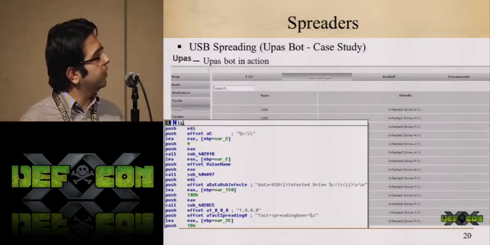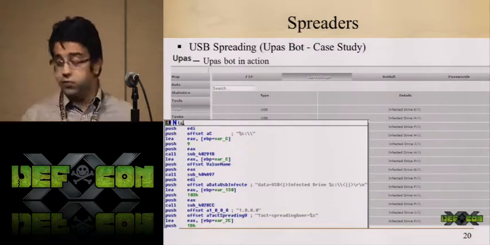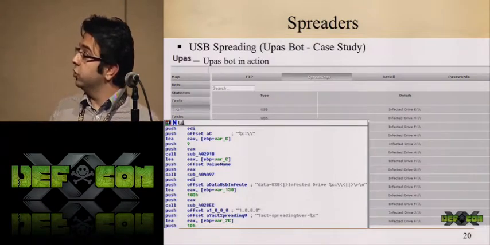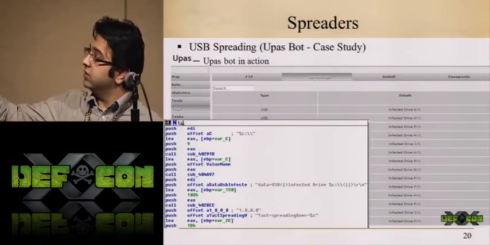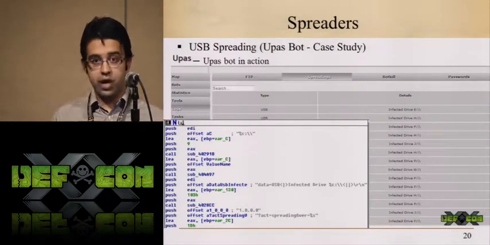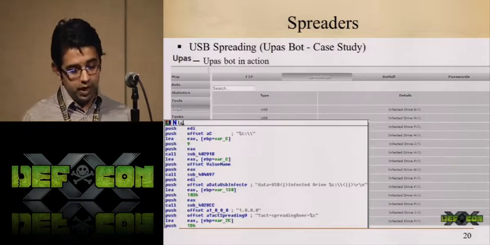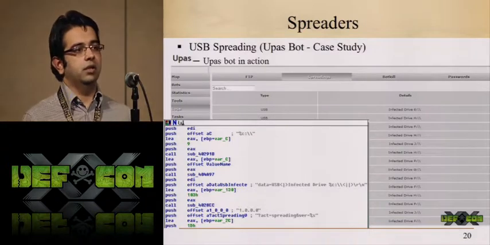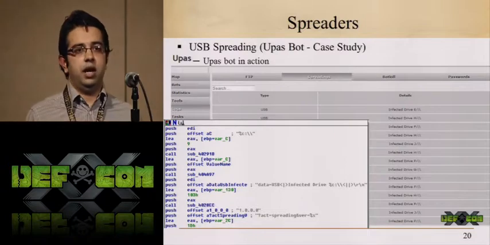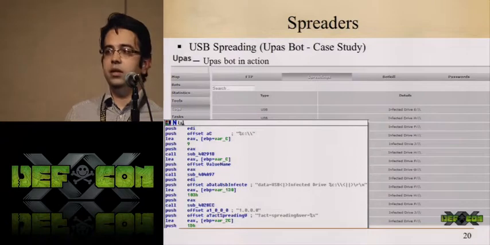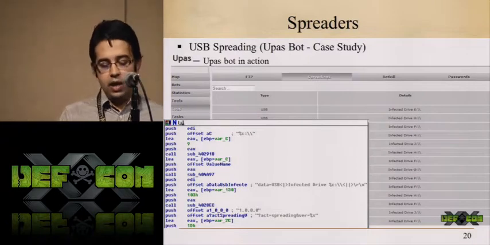When we connect back to the command and control server, it gives you an idea of the USB spreading. It shows how many USBs have been infected by the bot, and it also picks up what kind of drive letters it finds in the system and things like that. So it's a system-to-system level infection. The bot has to grow and make the botnet bigger, so it has to keep on spreading. This is one spreader.